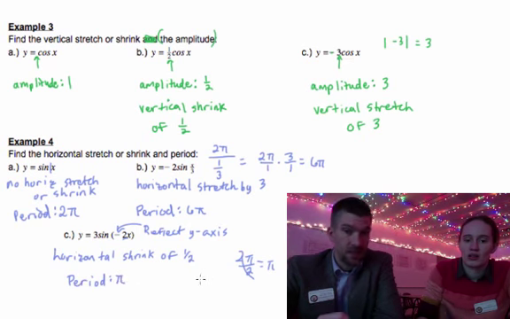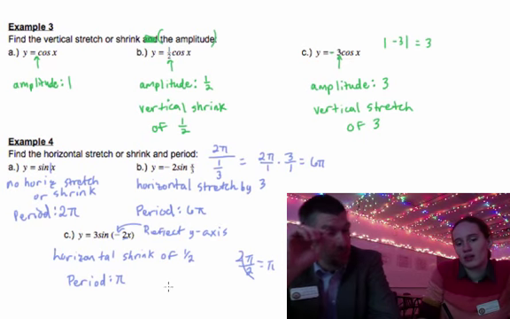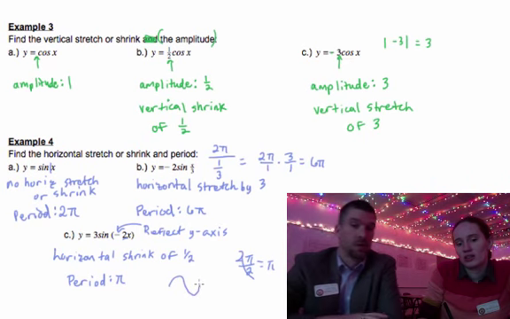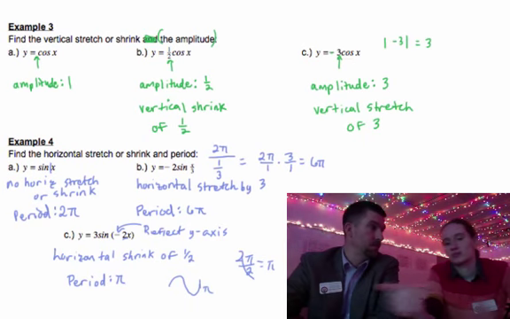That tells us how far we have to go before everything starts to repeat. Not just one specific value, but all the values: one pattern, one hill, one valley has to happen by the time we get to pi. So you can tell then, accordion in. Yep, it's going in.